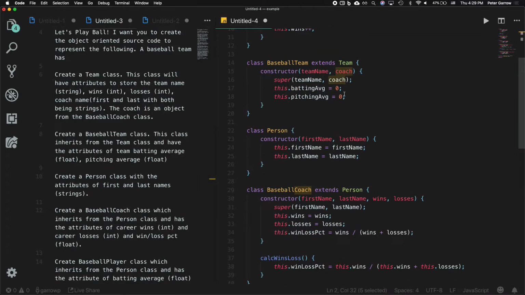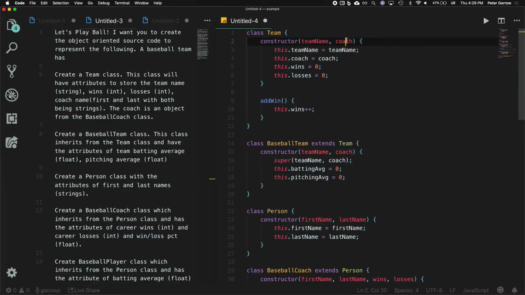Well, I'm passing in a baseball team as my coach object, which passes into the super function, which then constructs from the team class. And that's just the coach object. You could pass in the first name and last name and do something like new baseball coach in here. I personally don't like that as much, because if I'm creating a team, I'm not creating a baseball coach.